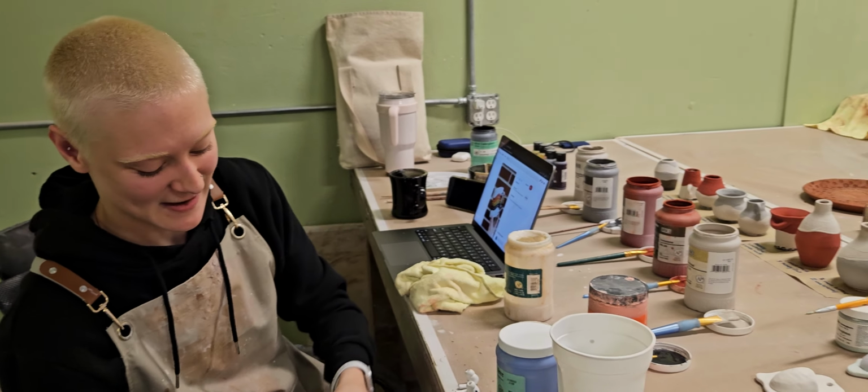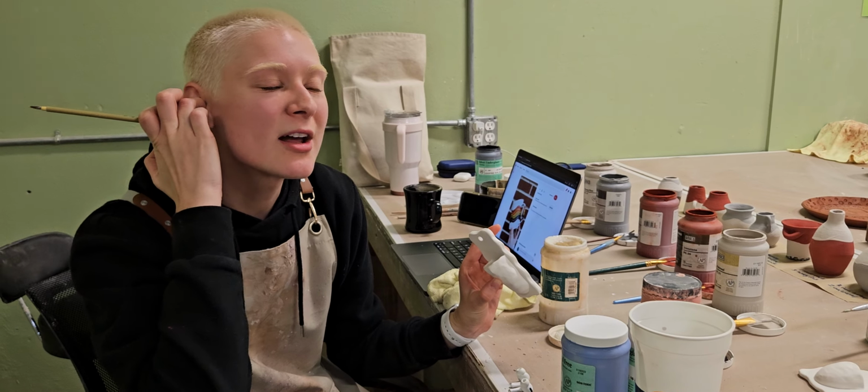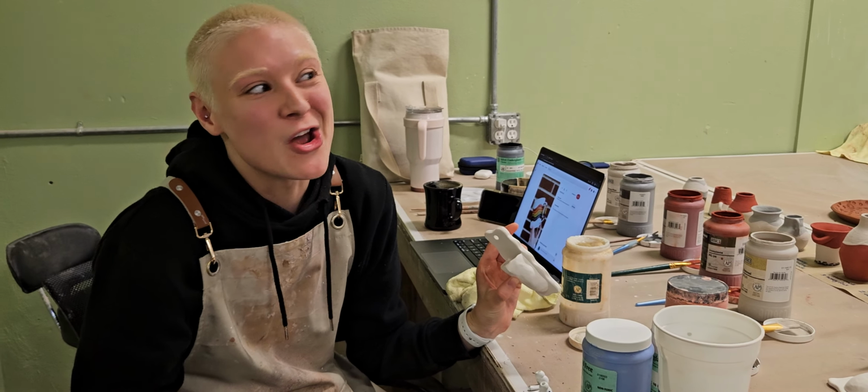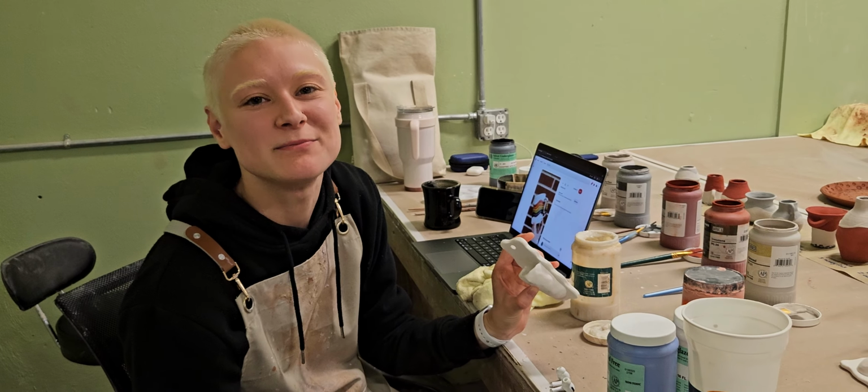A new color. And how long do you have to leave it in a kiln, is it called? A kiln? We're not in charge of the kiln, so I don't really know. But like less than a day, like a few hours, I think. A few hours. Okay. It gets fired.